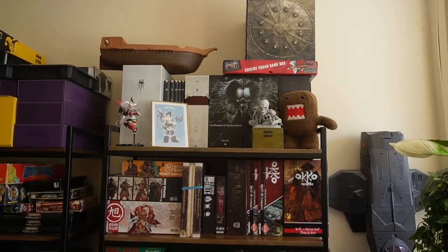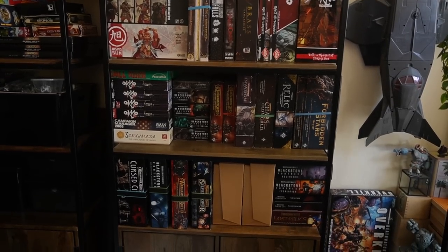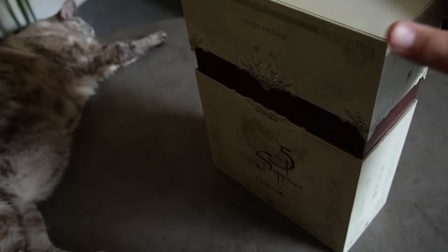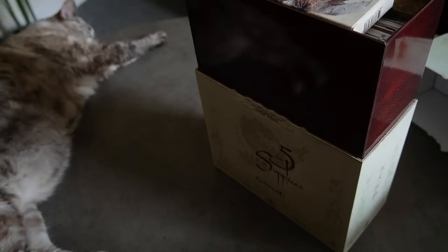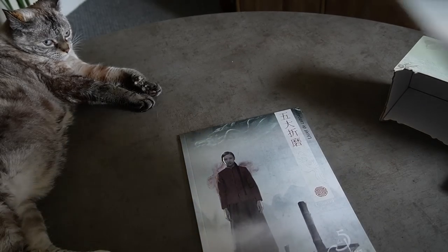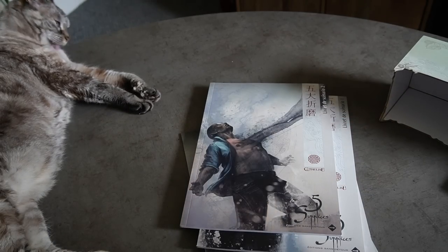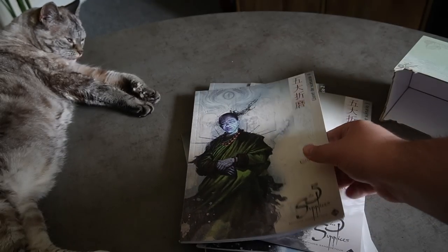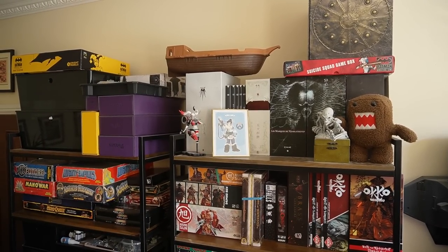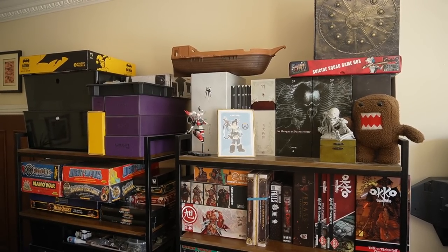Bay number three — this one has some fun stuff. Up top is the complete collection of The Call of Cthulhu 7th Edition by French publisher Sans Détour. These sets are genuinely incredible — really beautiful and full of amazing handouts and props. The publisher got into a lot of trouble because they stopped paying the license fee to Chaosium, so these are all long gone now. I studied French when I bought these so I could read them, but I've barely used my French in quite a few years and almost certainly cannot speak it anymore. On top of the Cthulhu collection there is a box which has got a lot of Batman the Miniatures Game miniatures in it, and there is also a big pirate ship which is a secret — so don't look at that.